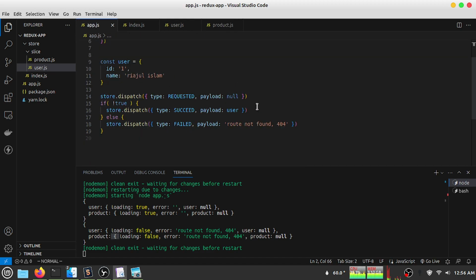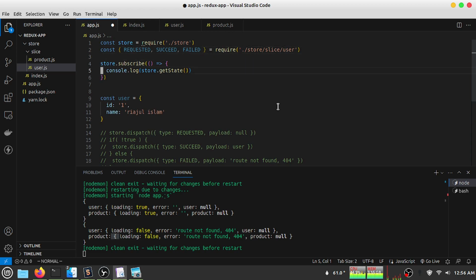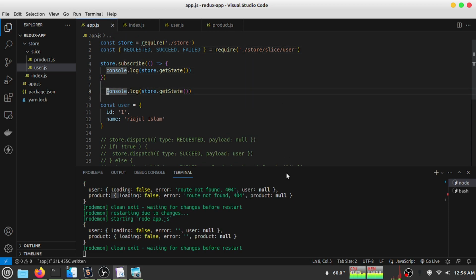Let's remove the dispatch. Just console log the store value. I can see I have the two slices. One slice is user, another slice is product. You have loading, user, product, everything is fine. So we are combining two reducers.